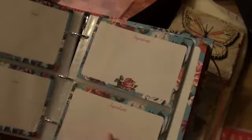Oh my goodness. Oh wow. All the cards. Oh, that's wonderful. Wow. Oh, I love it. Oh, I am going to use that as a recipe book. Oh, and then there's pockets. And then in the front, oh, this is fantastic. There's all the measurements, useful cooking information.